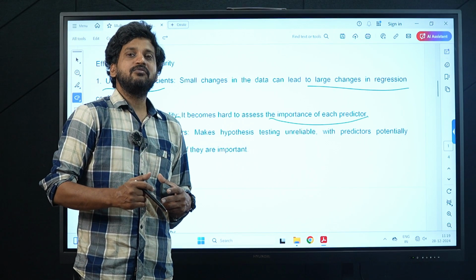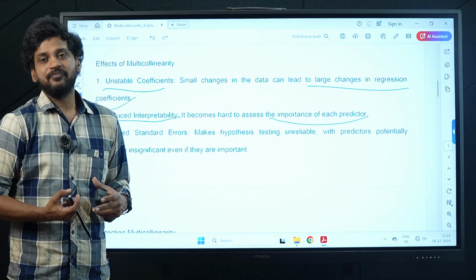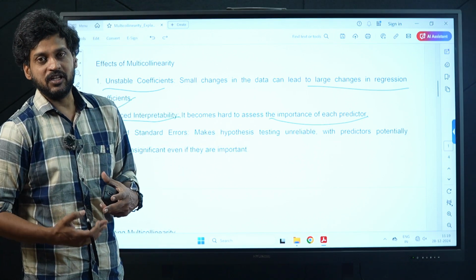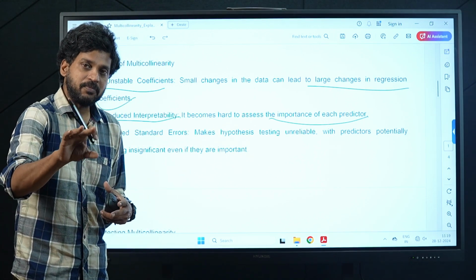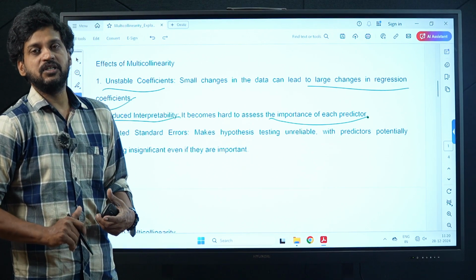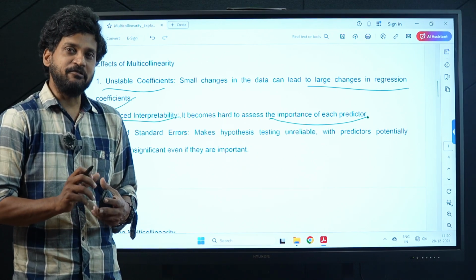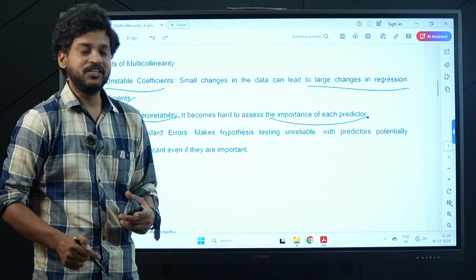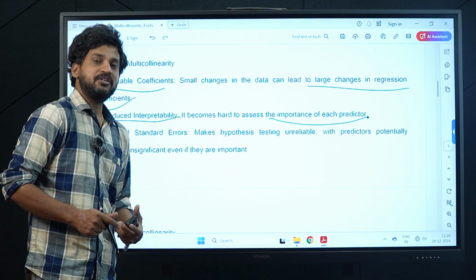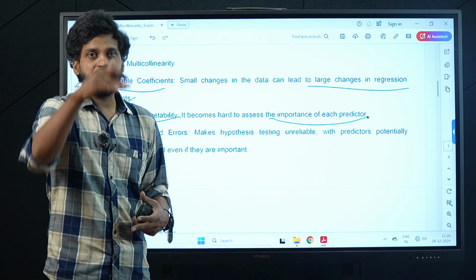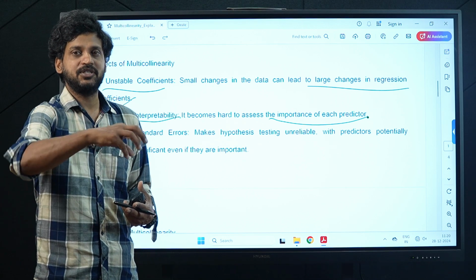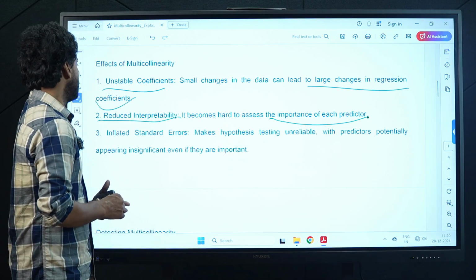Model prediction always is a key thing in a classification or regression model. In machine learning models, the key thing is the model prediction. In machine learning models, accuracy plays a vital role, right? And accuracy will get affected. The accuracy will badly be affected, will come down significantly if multicollinearity is observed in the data.